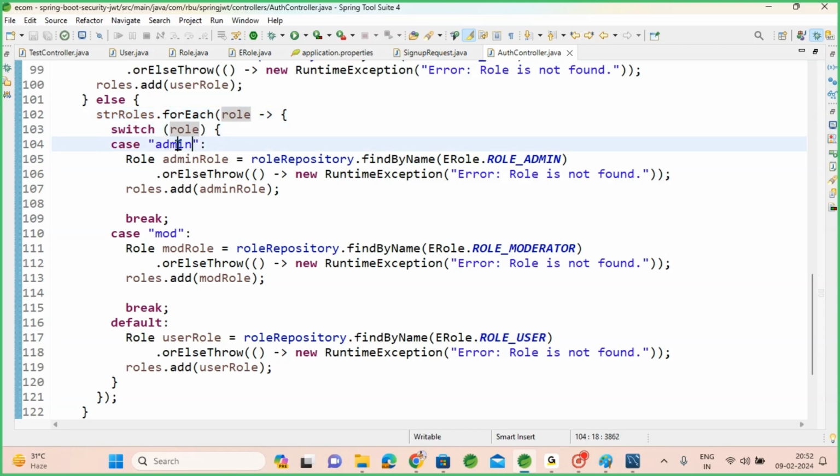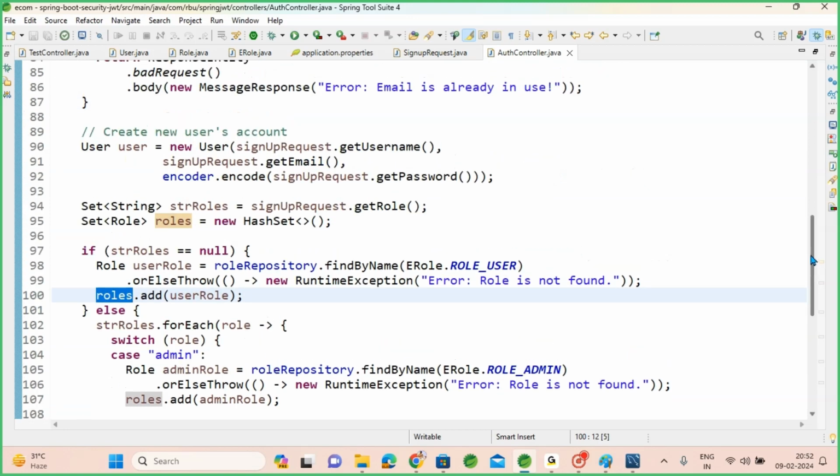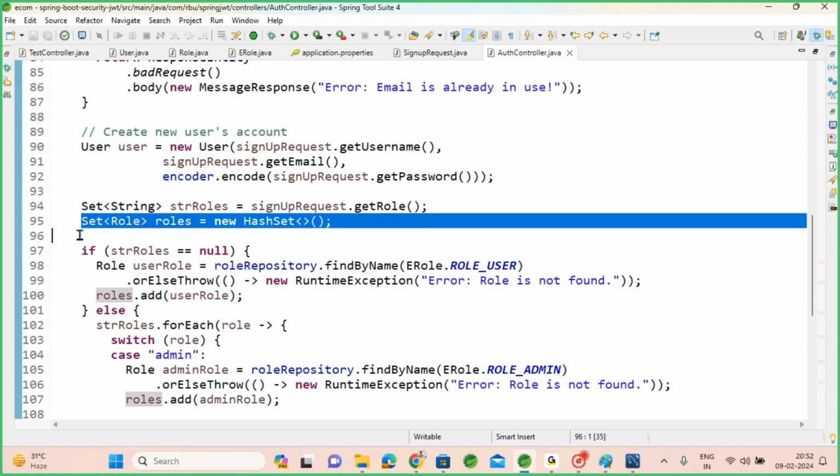If the role is admin, constructing a role object here. Find by name under role repository. Is this role available or not? If it is admin, we are trying to get admin role object and adding that to roles, which is an empty set value.